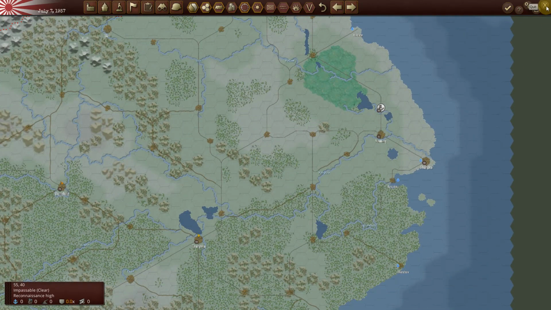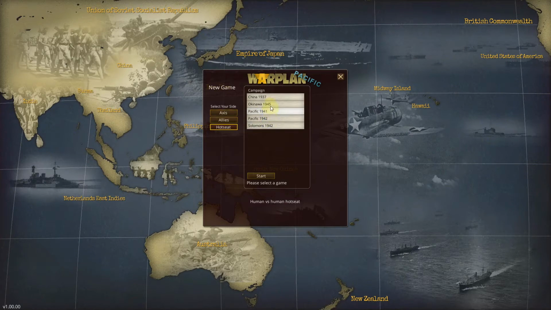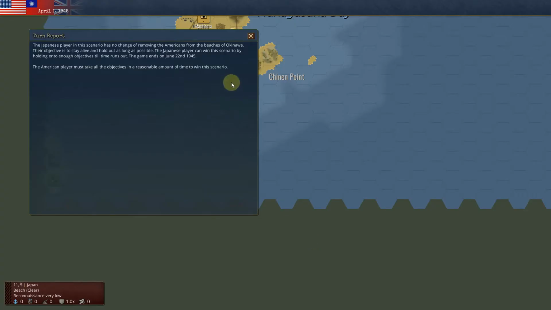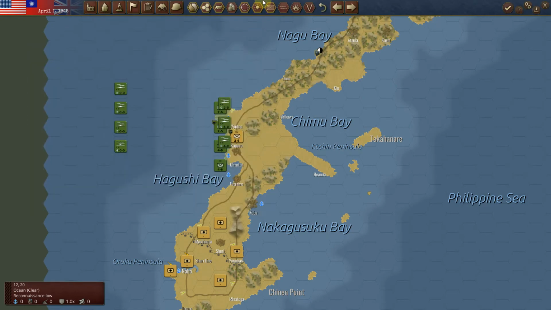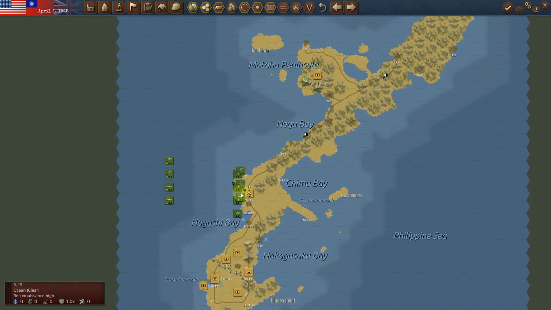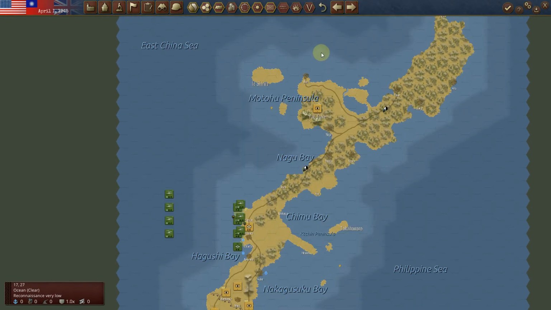Let's check Okinawa. Again, going hot seat mode. And again, we're just taking a peek at the maps and seeing what we're getting. Actually looking forward to playing this. Yeah, Okinawa looks like it's again a smaller scenario where the US invades and the Japanese have to survive.